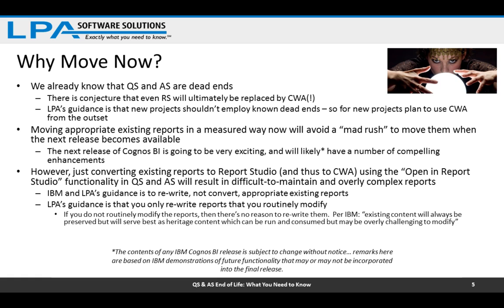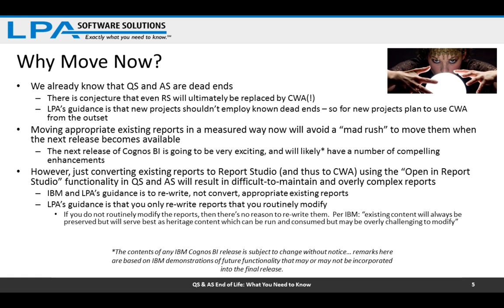Okay, but why now? Why would we have that guidance? Well, basically, Query Studio and Analysis Studio are dead ends. If you're going to be rolling those tools to a user community that doesn't already know them, you're going to be investing in training. You're going to be investing time and money in teaching them a tool that you know is an end-of-life tool. Now, again, unless you're going to stick with the notion of using 10.2.2 until it is no longer supported, which again is sometime in 2018 at a minimum per IBM, you really don't want to be teaching people a dead tool, is our stance.